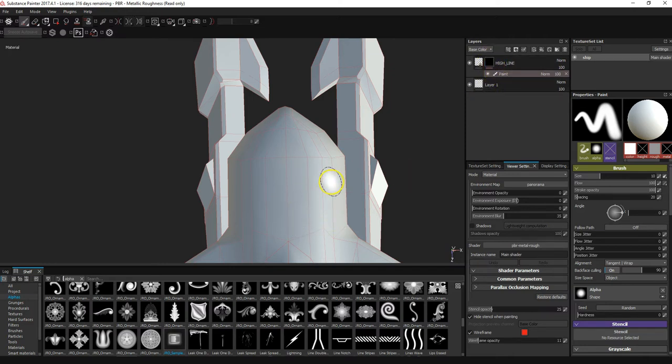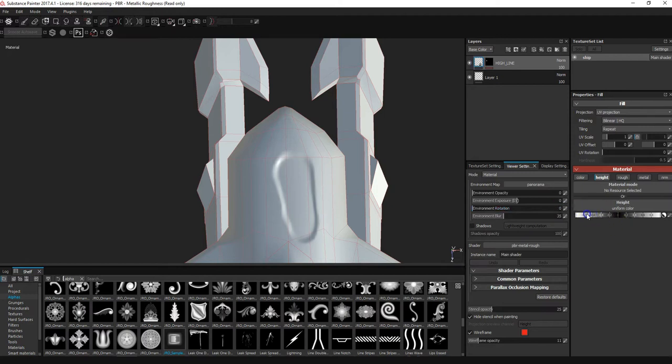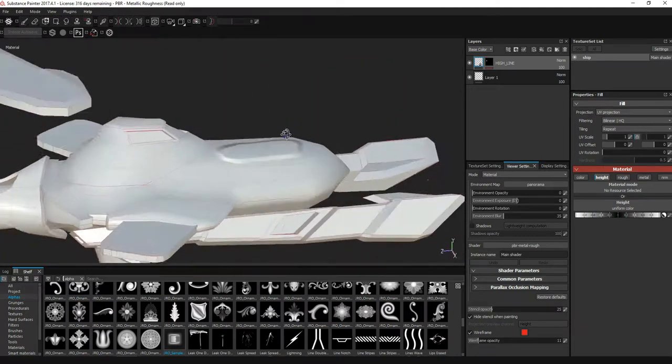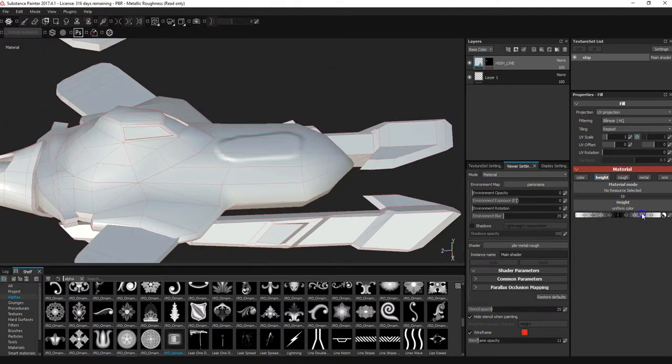It's just good practice. So if I now paint into it with white, you can kind of see it up there, it's painted into the UVs, and in the area where I've painted, it's pushing the height in. If I go back to my height layer and pull this down, you can see the effect it has. It's not actually creating height, it's just the illusion of height or depth.